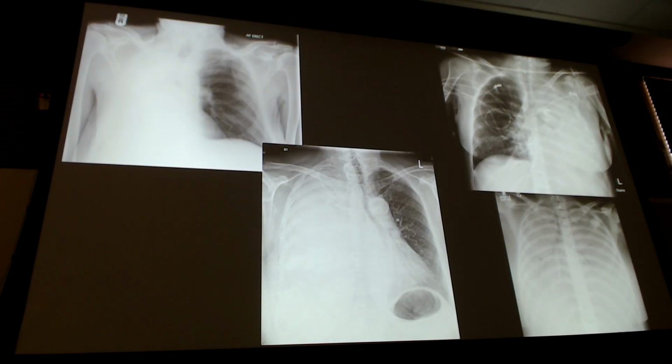So here are multiple cases. Upper left-hand corner, where it says AP erect and it has the right marker. What's causing that opacified hemithorax? Atelectasis. Look at the pulling of my trachea and my carina and the bronchi. That should be right down the center here. That is pulling it over. Look at the pulling over there. Good. Good, good. What about the one right below it?